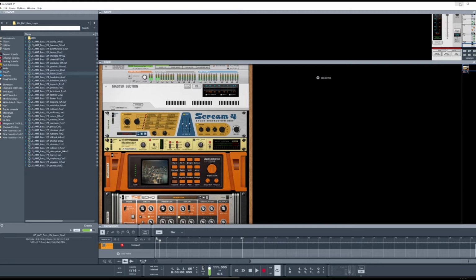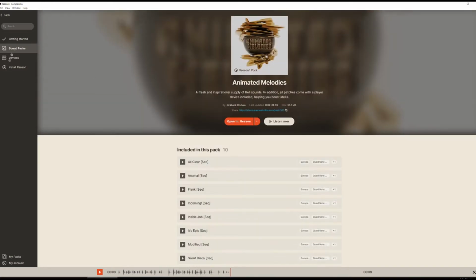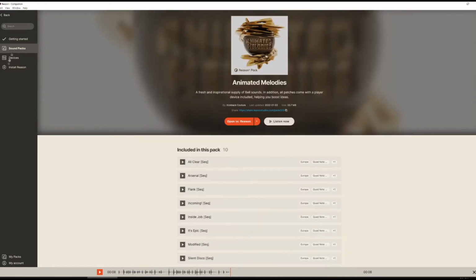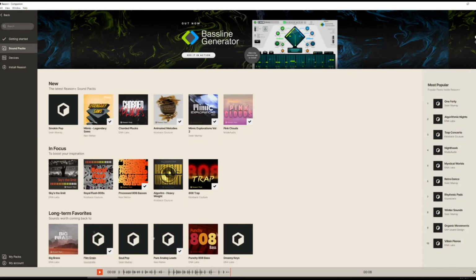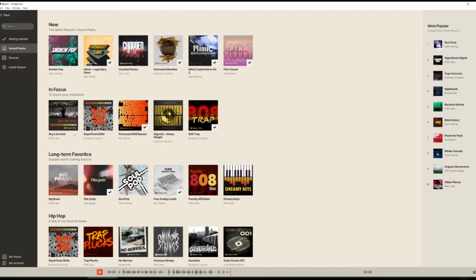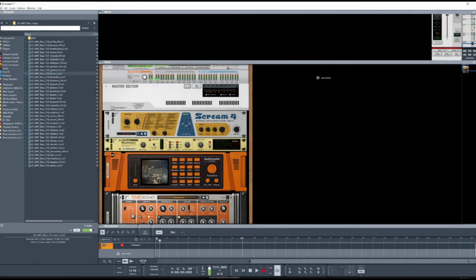I know that may seem expensive, but instead of buying it all outright, you get everything, all the instruments, and you get these wonderful sound packs. There's actually nothing wrong. These sound packs are actually really, really good, where they combine a lot of the instruments together. They have different producers making really cool stuff. Once you've signed up, you've logged into Reason, you've gone through your preferences, you've selected your sound card, I'm not going to go through that with you. You can go to plenty of other videos if you're having trouble doing that.